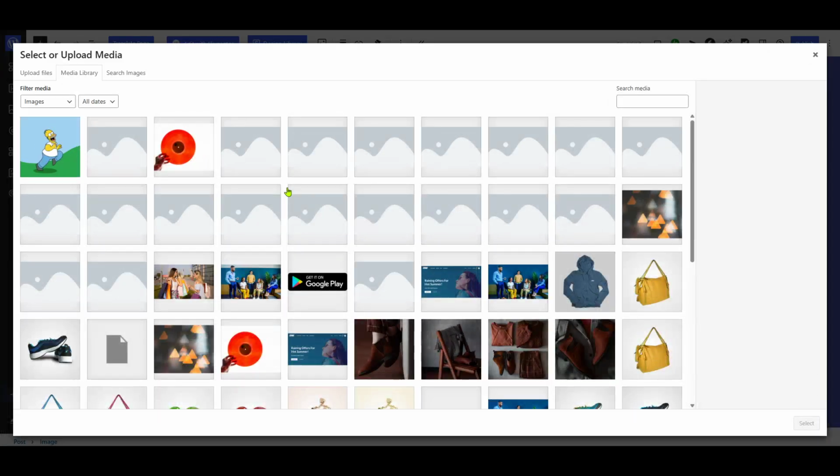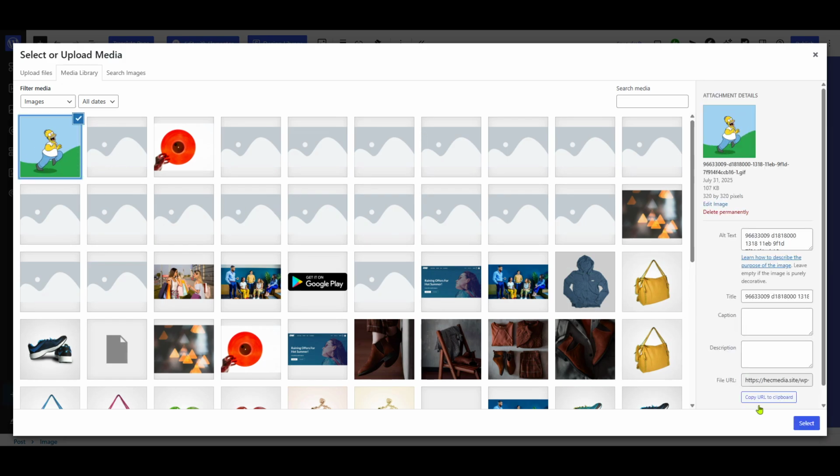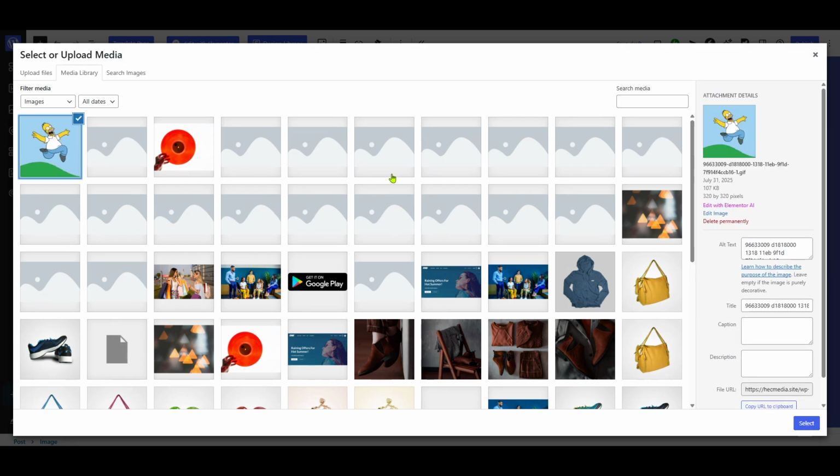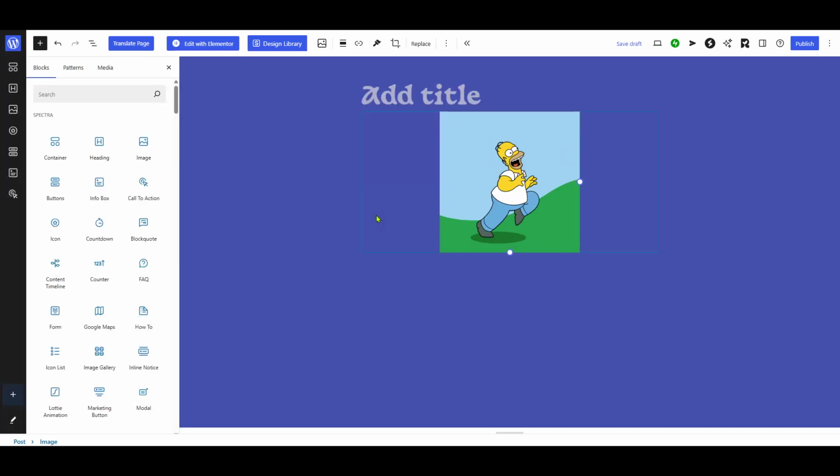Remember, when you're uploading, it's important to use images that are high quality, yet optimized for web display, to ensure your site remains fast and responsive. Also, always use alt text for your image. This is crucial for web accessibility, helping visually impaired visitors understand the content of your image. Additionally, it boosts your SEO as search engines use this information to comprehend the image context better.